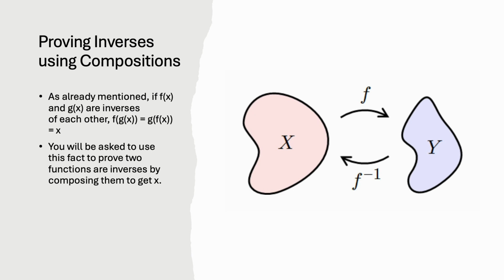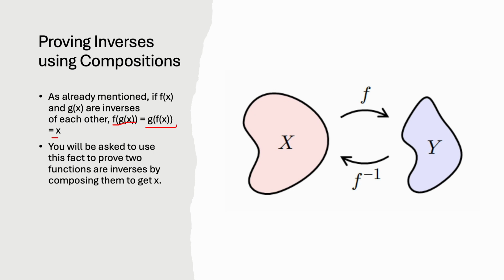All right, now there's one more cool thing we can do with compositions, and we kind of already brushed on it, but we can use it for a lot more things. And that's because of the definition of an inverse. The inverse is going to take the outputs of the original function and turn them back into the old inputs. If we compose the inverses together in either order, it's just going to be equal to x.